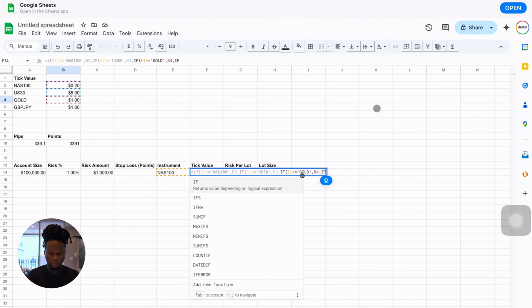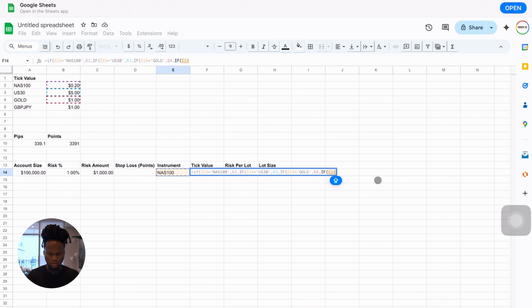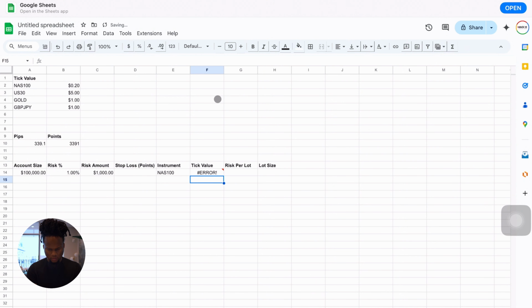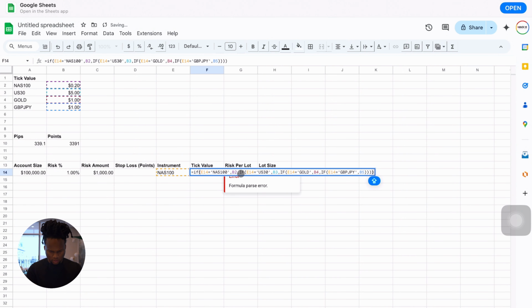And then if this is equal to GBP, then this, right? So we have 1, 2, 3, 4.